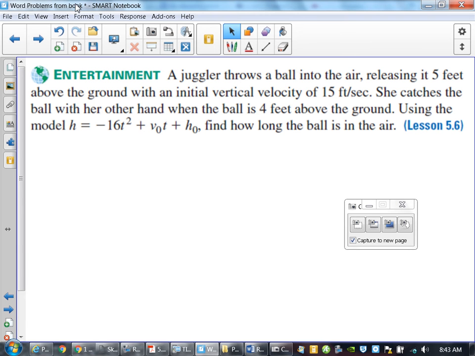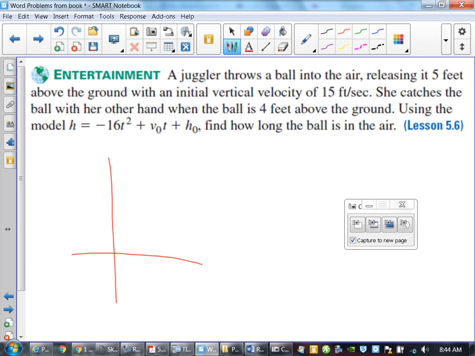Now remember, when you have an initial height, an initial spot, that's basically telling you that it's starting there, at the y-intercept. When you have initial velocity problems, if there's a value of C, it's always your y-intercept, because that's the starting point. Starting at some value before you throw it, and then you're shooting the shot put out.